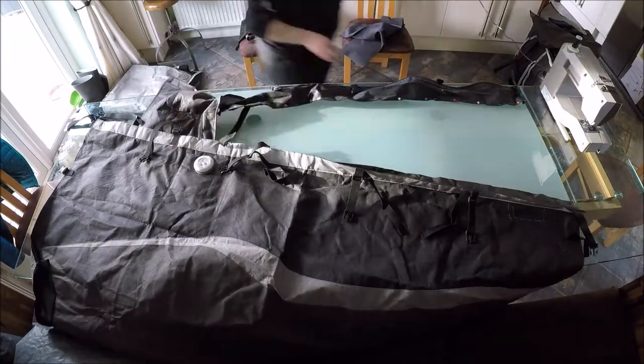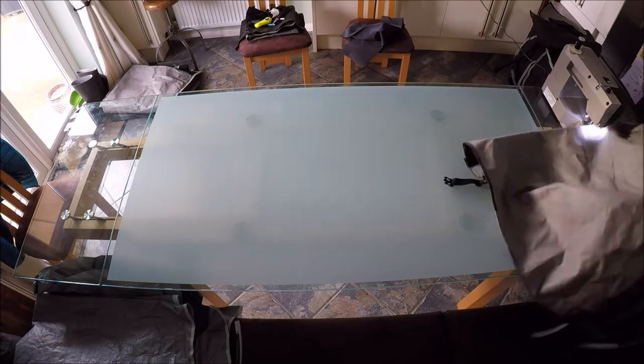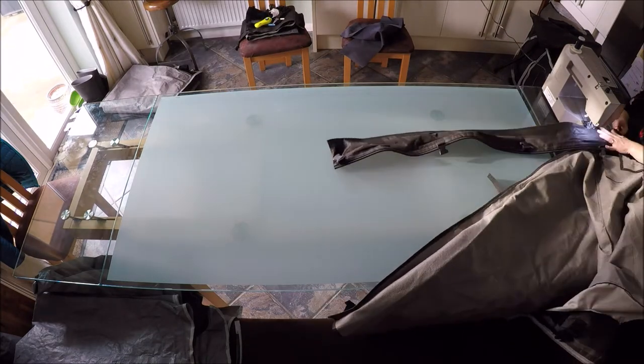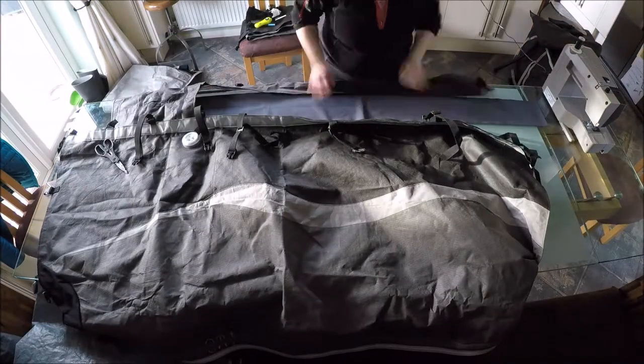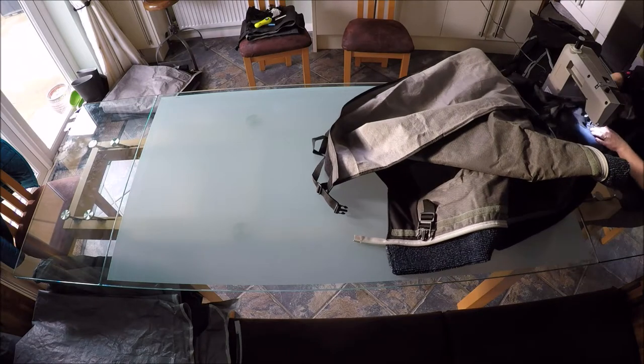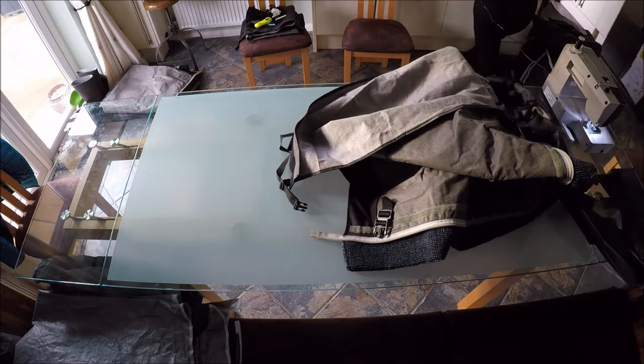Having used it like this for a little while now, I think actually that's overkill, so once this video is finished I will need to get round to shortening it again to make sure it's exactly the same length as the cover. And that's easy to do at the top. I can't do it at the bottom because it's an open-ended zip, so it has the metal starter points at one end, so it can only be shortened from one end.